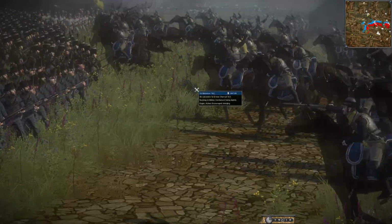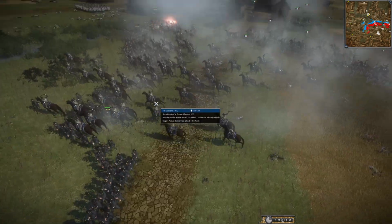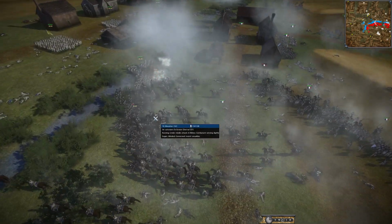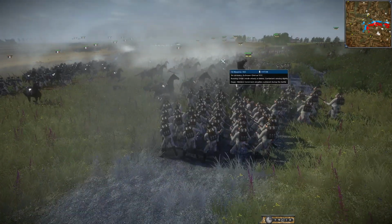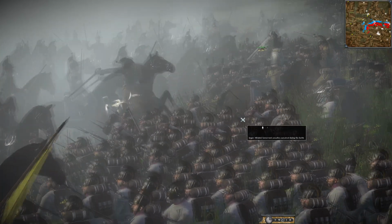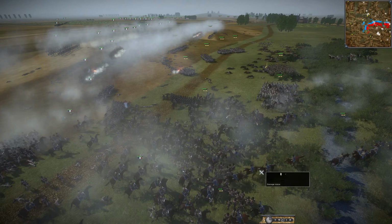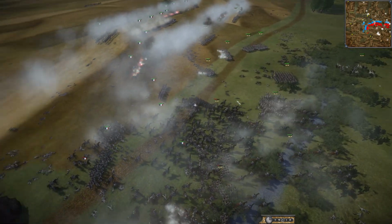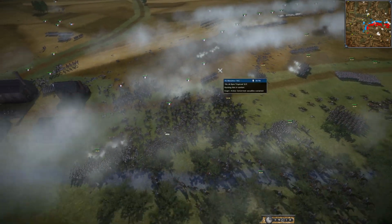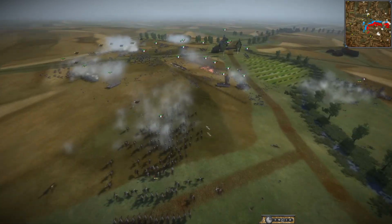When you see heavy cav pushing, just hope that you can fire a volley before they hit your lines. And obviously that did not happen today. There may have been a square formed here. I can't tell. But man, the heavy cav is executing the Austrians. Now Cav is going to throw himself in. You got to be careful when you're doing this because you're going to charge your own infantry in the back. But France is going to use this opportunity to now start charging in with lines as well, starting to break anything that's still standing from that heavy cuirassier charge.